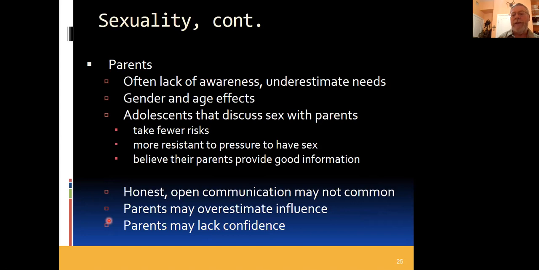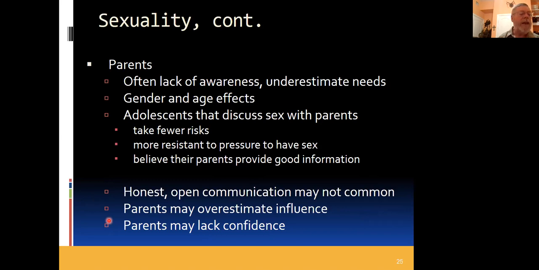Now, what the child is actually prepared for and needs at that age. So, you know, the six-year-old that notices that male and female dogs are different, we can give them an explanation about that, that they can understand at their level without providing every detail about sexuality. That six-year-old doesn't need to know how to put on a condom or anything like that. But just give them a little information about it at a level that they can process. And then as more questions come up, as the child gets older, the parent can provide more information little by little. So this prevents what many parents dread, which is having that big talk about sex. Rather, one is giving that information little by little as the child becomes able to process that.